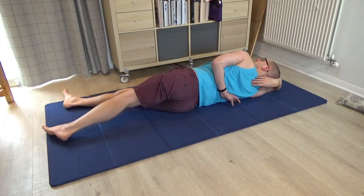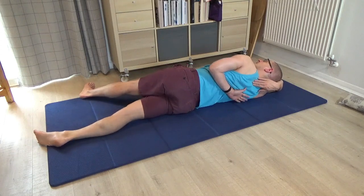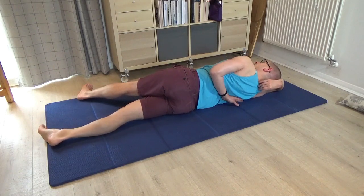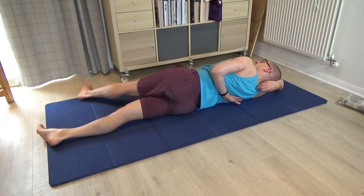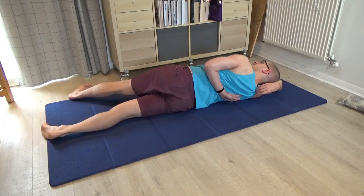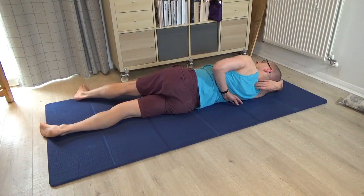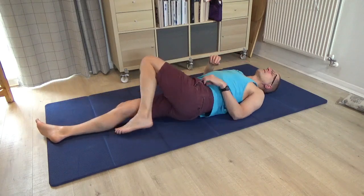And then pause and just switch the legs around. So it's once more the left leg in front, the right leg is long. And then alternate, once the left leg reaching down, once the right leg lengthening down to left leg and then the right leg. You really get an idea of what it takes in the center to help lengthen the leg. And then pause, carefully undo, come onto your back and take a rest.